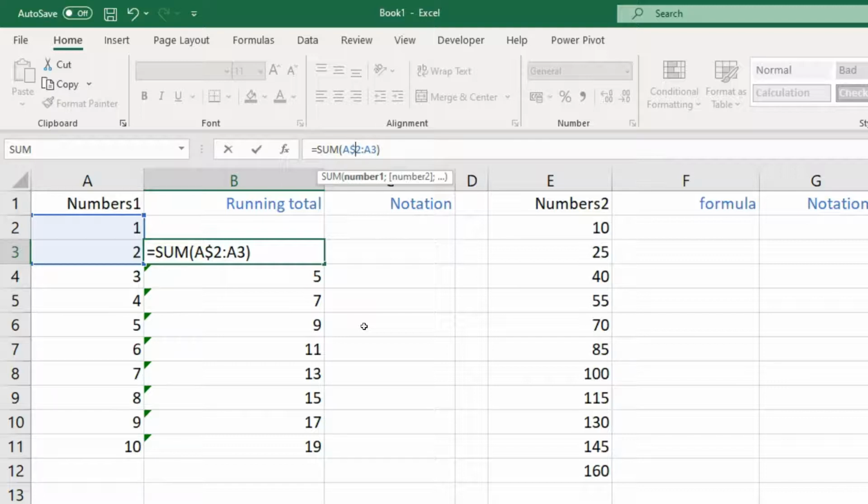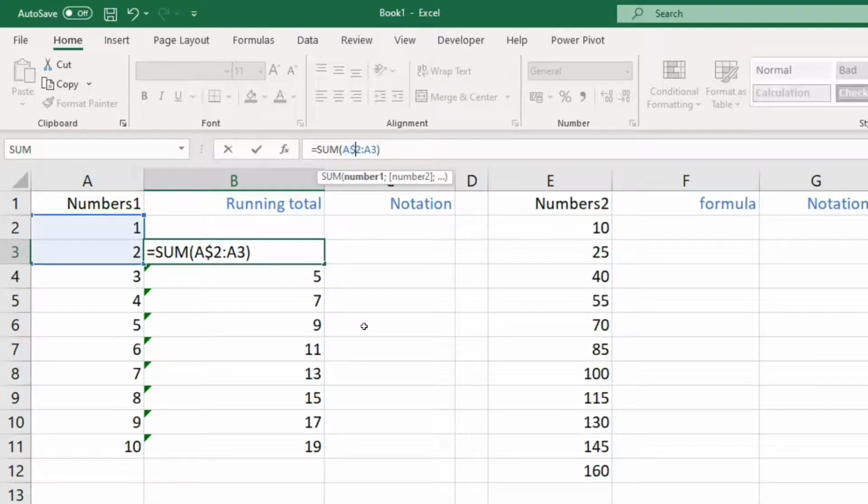So if you read a function from somebody else and you see there are a lot of dollar signs in it, just don't think about them, because they will not do anything to the function itself. They just have one goal, and that is, if you copy this function around in the same or even in other worksheets or even in other workbooks, they will fix the row number or column letter.